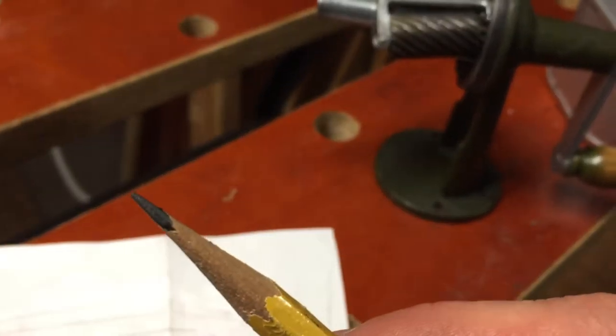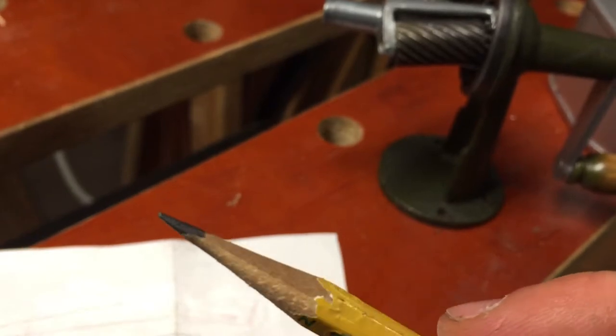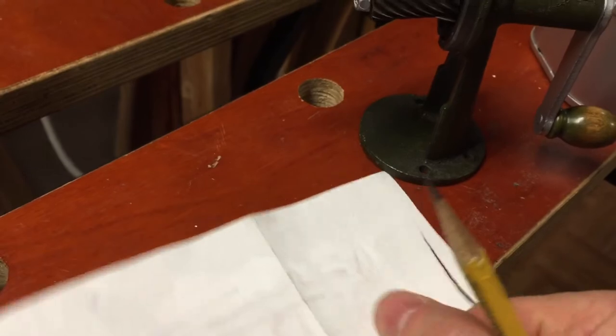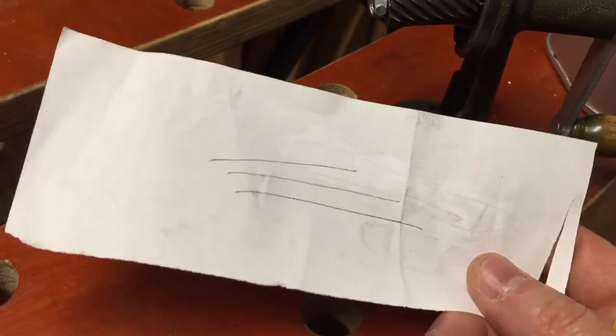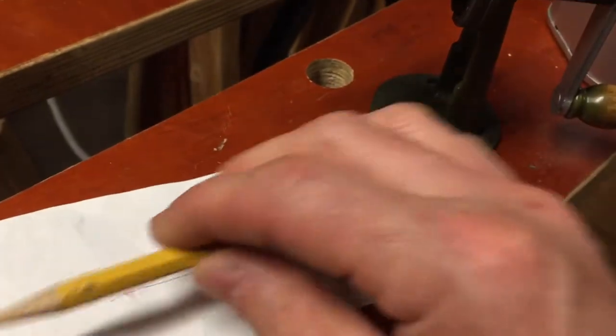Let's see if it focuses. As you can see, pretty sharp. And remember that it's zoomed in. And I also already used it to make some test scribbles on a piece of paper. So it works very well.